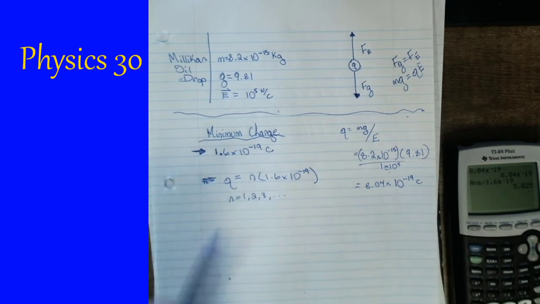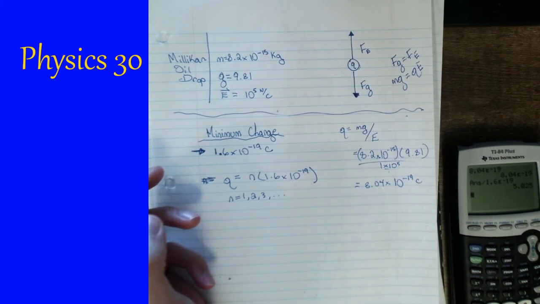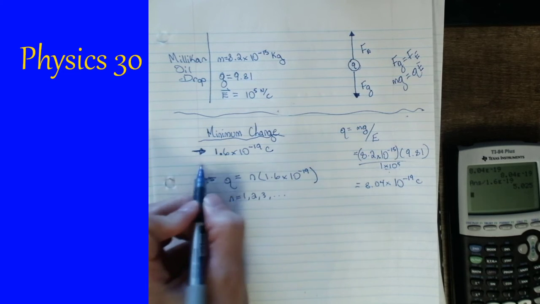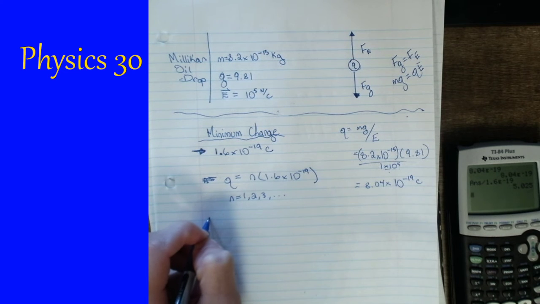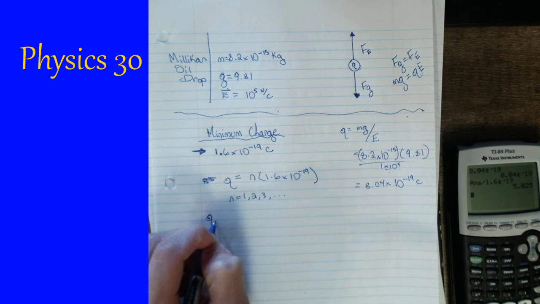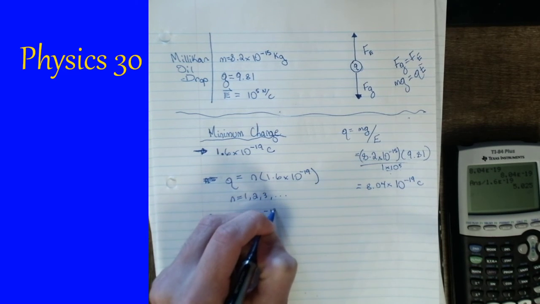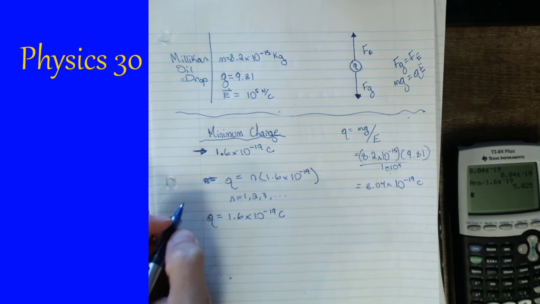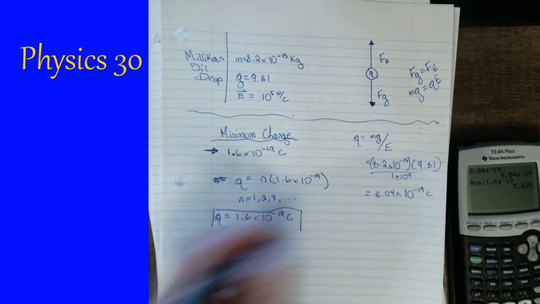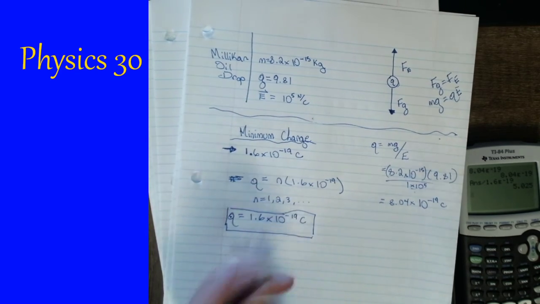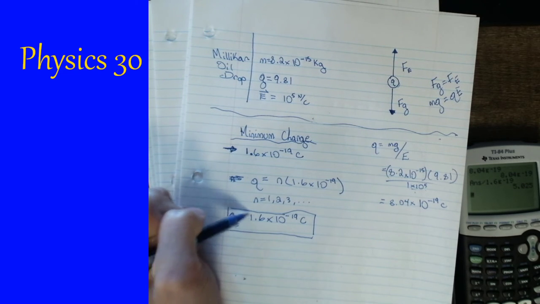And so every time he does this, he gets a within-error integer multiple of this minimum charge. He says, okay, the smallest thing we know that has a charge is an electron. So he says the charge of the electron is 1.6 times 10 to the negative 19 coulombs. He says it's roughly that, and we have a much more accurate number today, but this is pretty good for this oil drop experiment.